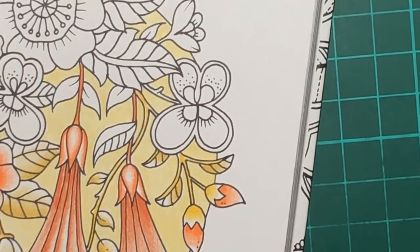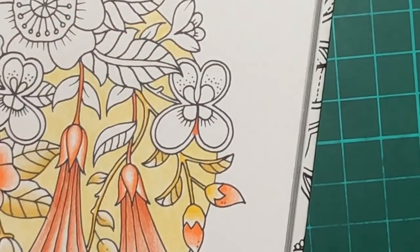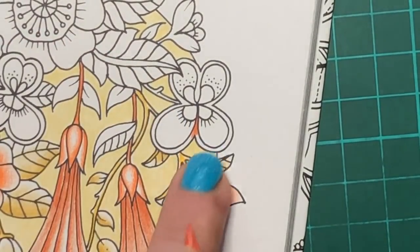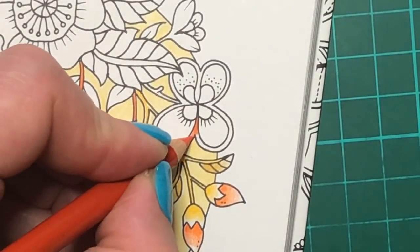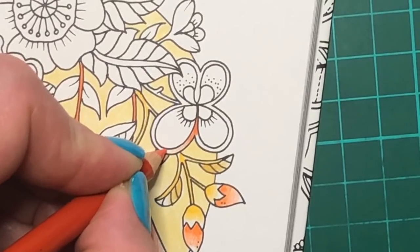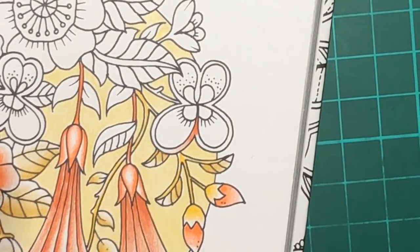So what I think I'll do here is use my one pencil gradient to my advantage and make it really heavy in at these sort of crease points where the two petals are meeting. And as I work my way along each of these sort of outside outlines, I'm going to let up the pressure ever so slightly until it's almost nothing, which will be at the peak of the petal, the top of each petal.